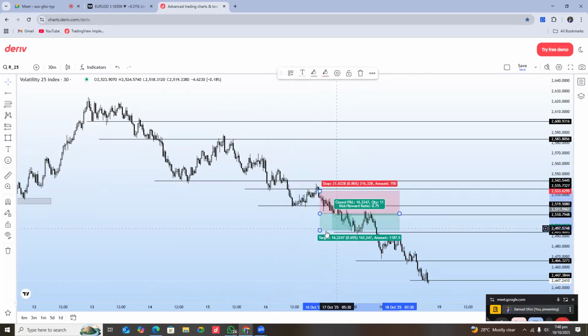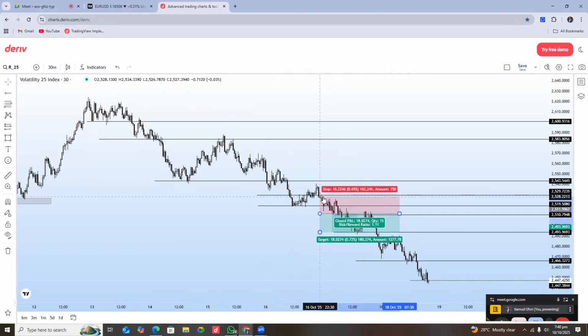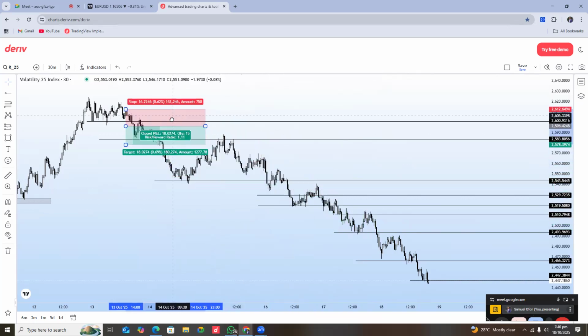Then there is this one here. So my take profit is here. If I put my stop loss, sorry, above this, this is 1.1. So this is cool, but for me, I will not take it. I trade 1:3 and above. So I will not take this one. But it's not always going to be short like this. Sometimes there are a lot of candles in between, so you can get a very good risk to reward ratio. However, if you know the direction of the market, you can target even more.